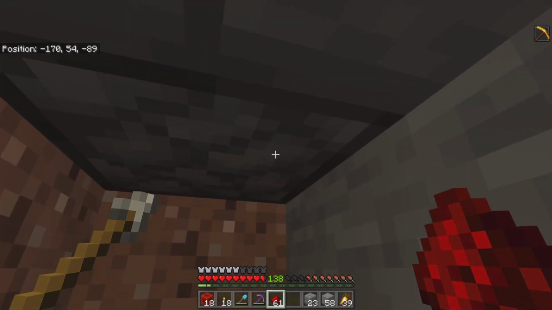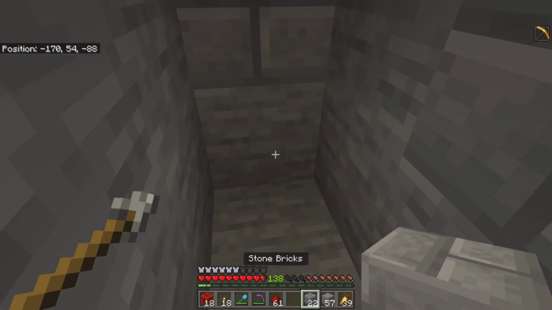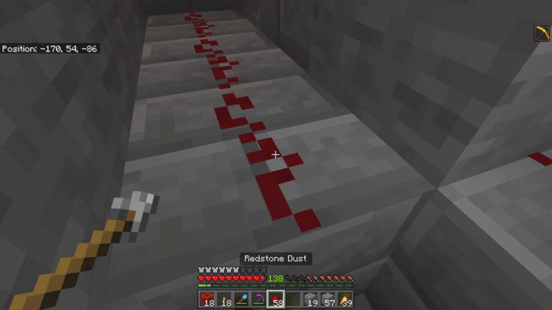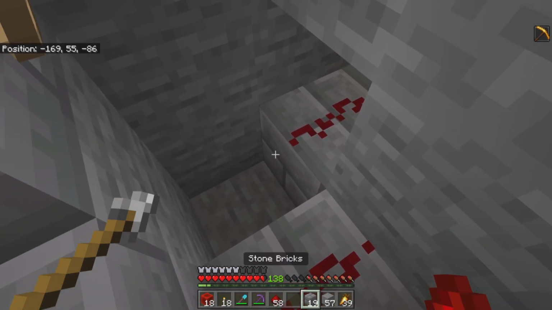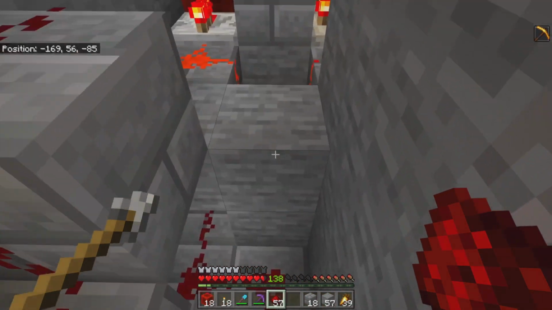Now this is the bottom side of our piston here. So we're going to place in some blocks right here. Let's place in a few blocks. This right there. Place some redstone on top of all of those. Grab another block right here with a final bit of redstone just like that. There we are. Let's go back up top.